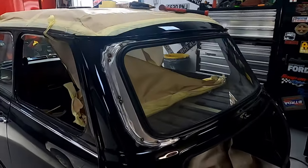A quick update on the Mini. We've got all the repair sections in the side to reduce the size of the aperture. We've put the screen in with the rubber around it just to make sure that everything fits together before we fully weld it and do our repairs and then get it painted. So this is where we're up to now.